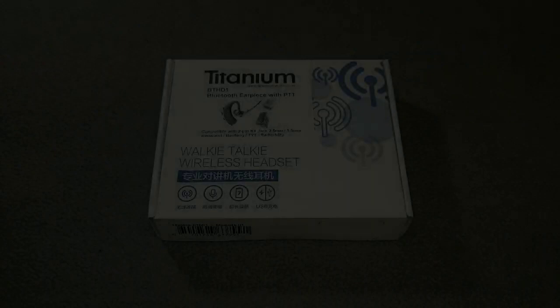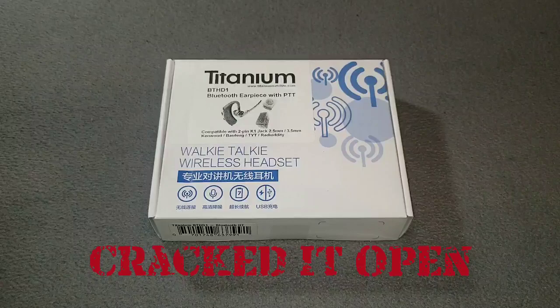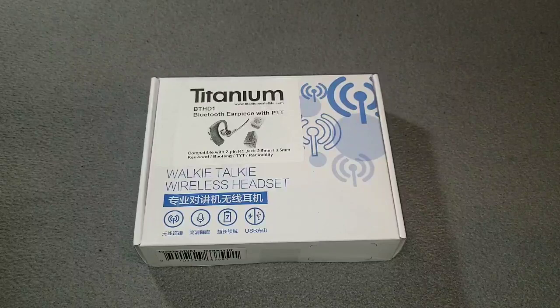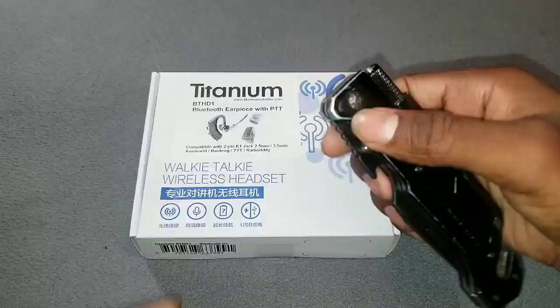Now here it is, ladies and gentlemen. Titanium BTHD1 Bluetooth wireless walkie-talkie headset. Now let's crack it open. All right, y'all, super excited about this product. I can't wait to crack it open and see what we have on the inside. Got my Superman knife out on deck today. Let's crack it open, y'all.